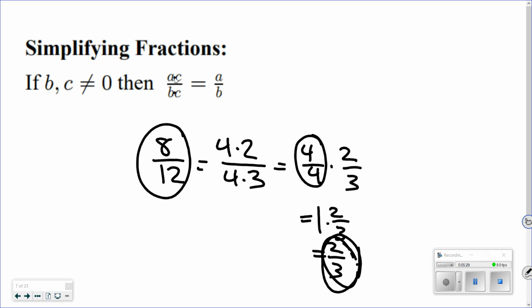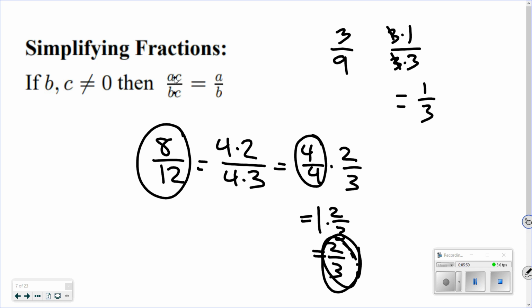Here's another example. If you had 3/9. So again, look for a common factor. Well, 3 goes into 3 and 3 goes into 9. So I can think of this as being 3 times 1 and 3 times 3. And again, what happens is the 3 over 3 simplifies down to be 1, so it goes away because you're multiplying by 1. So my answer is 1/3. So with simplifying fractions, if you have an answer that's a fraction, it should always be as simplified as far as we can go.